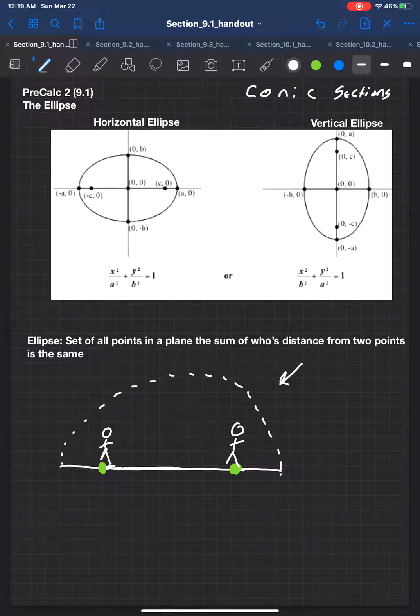One of the interesting things about an ellipse is that those two points, what we call focal points, have a property that any waves, say sound waves, emitted from one of these focal points will bounce off the semi-elliptical walls and go directly to the other focal point. Now, why is that interesting?